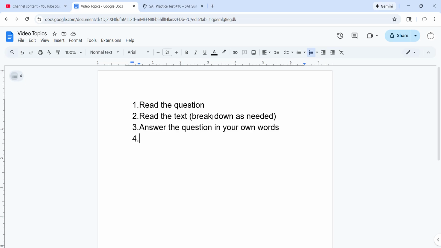Because if the question for the problem is which piece of evidence best supports the author's claim, I didn't read the answer choices. How am I supposed to know which of the pieces of evidence that I didn't even read yet is the right answer? And how am I supposed to come up with my own answer if I didn't read the answer choices? And how is that a good use of my time if it's a time test and I'm sitting here trying to predict what the College Board wrote on the answer sheet?